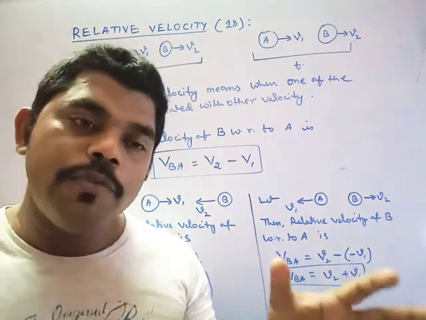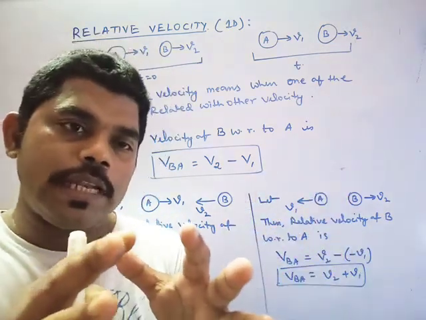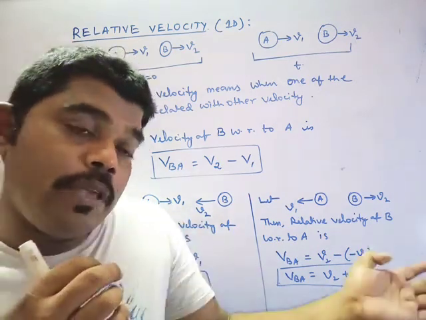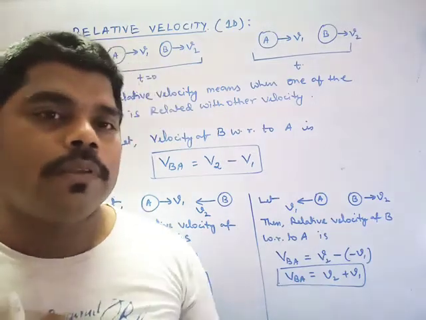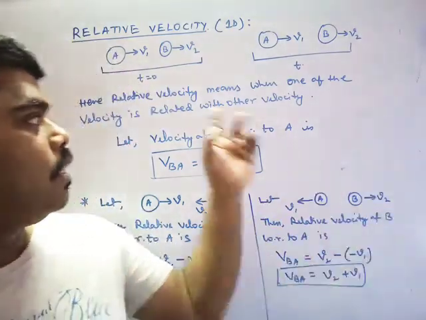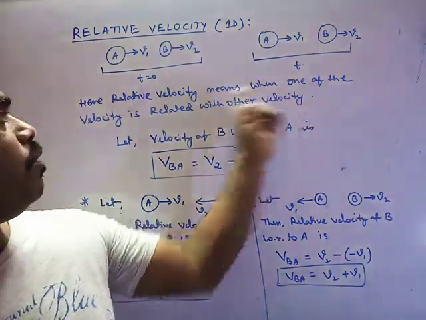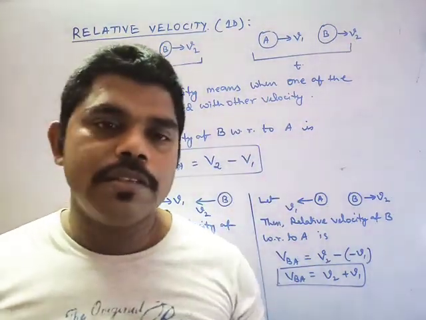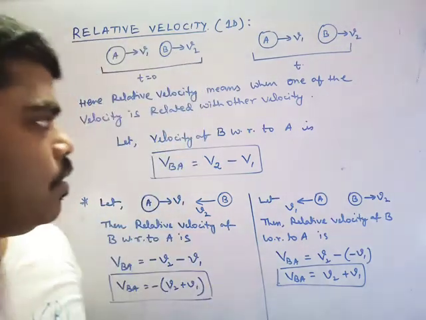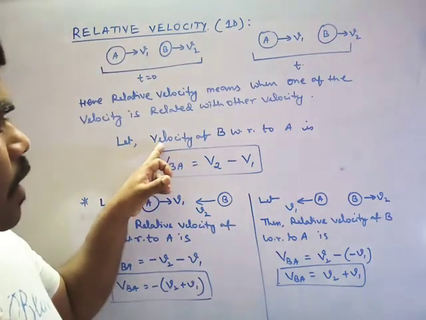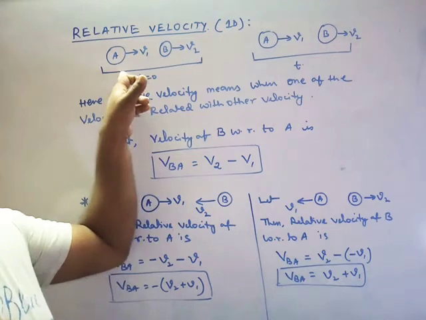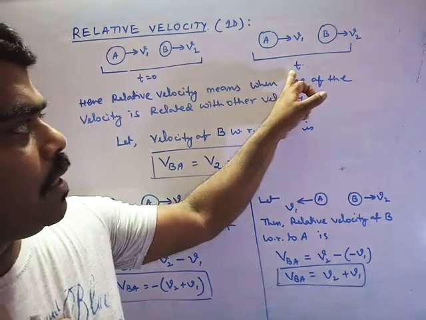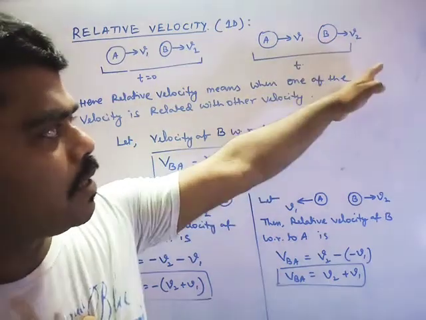But if we are related with each other, I want to say what is my velocity with respect to him. That's why I've written relative velocity: it means when one velocity is related with the other velocity. In these conditions, how do we write this equation? So ये बहुत important चीज है तुम्हारा. So let me write here. The condition given to you is that at the initial point they both have the same direction, at the time t, right? They both are again in the same direction.